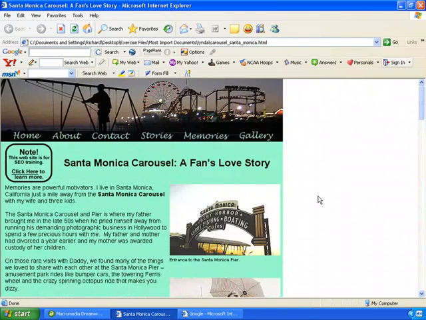Because I thought long and hard about this, and to be ethical on the web, and to make an SEO training site that also could work in the real world, meaning that it would actually show up in the SERPs for real people who are searching for the Santa Monica Carousel or the Santa Monica Merry-Go-Round or the pier, I decided to make a real fan site. So this site lives and breathes on the web. If you conduct a search right this minute in MSN, Google, Yahoo, Ask, AOL, this site will actually show up because it's a live site.